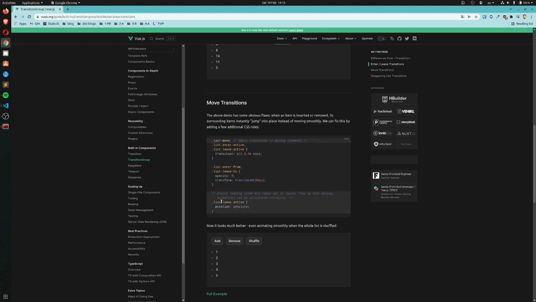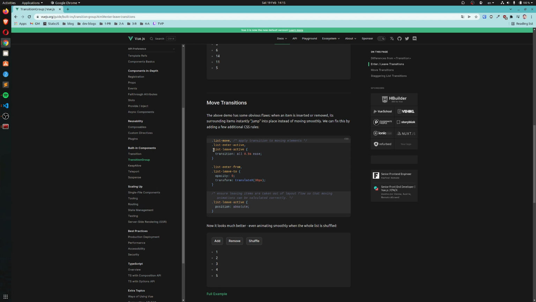And then we have list-leave-active. Let's see, list-leave-active means ensure leaving items are taken out of layout flow so that moving animations can be calculated correctly.